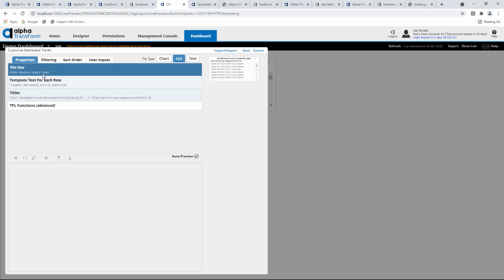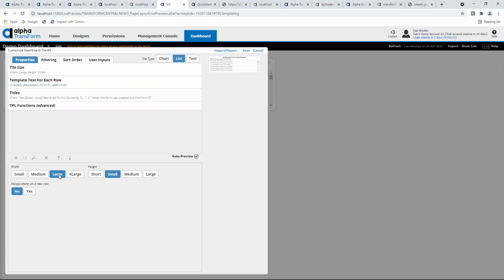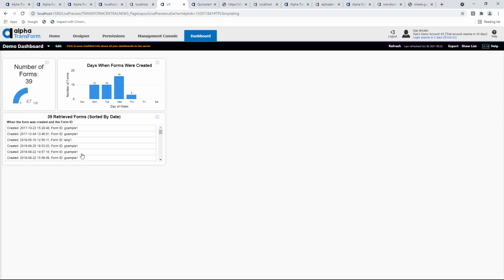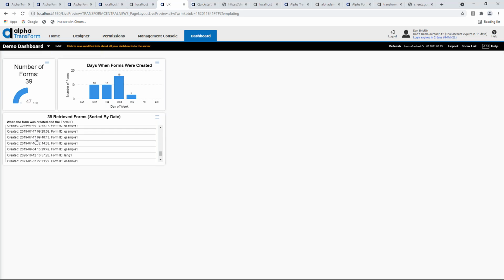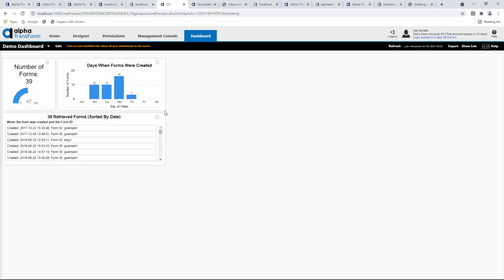And let's make this a little wider, and let's make it start on a new row. Okay. So now we have 39 machine forms. They're sorted by date, and you can see sorted by date like that.